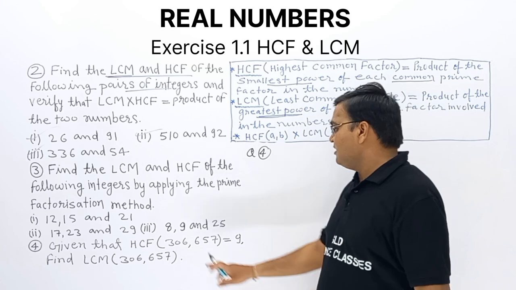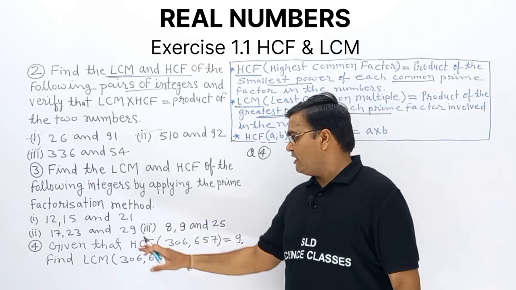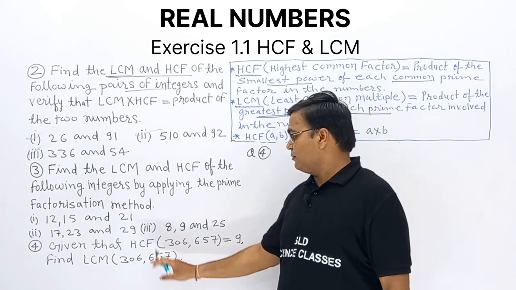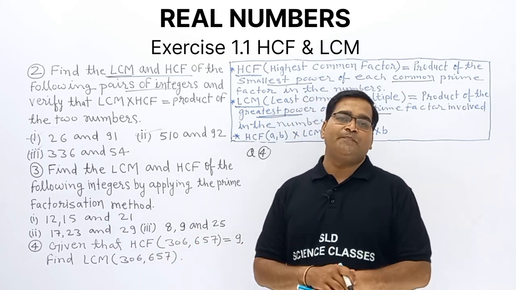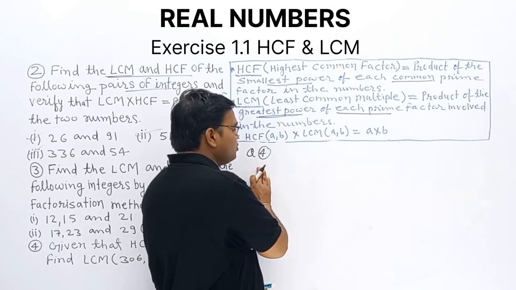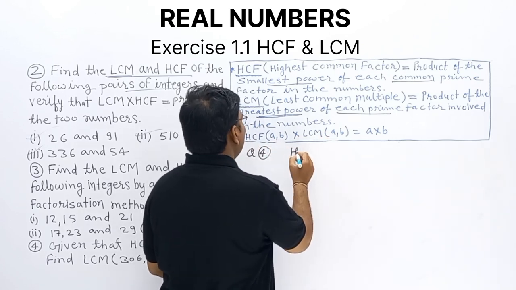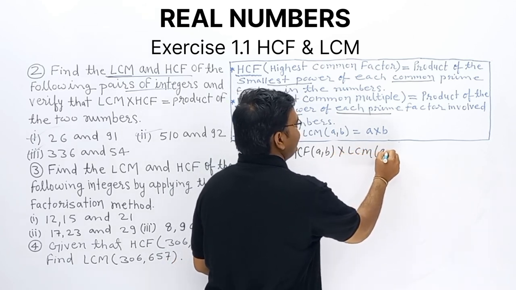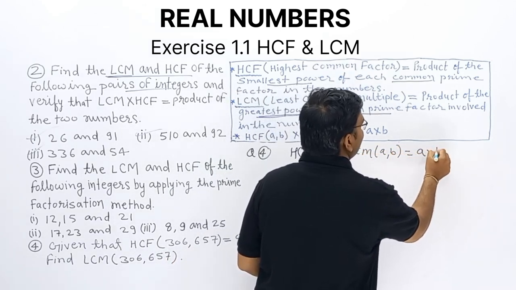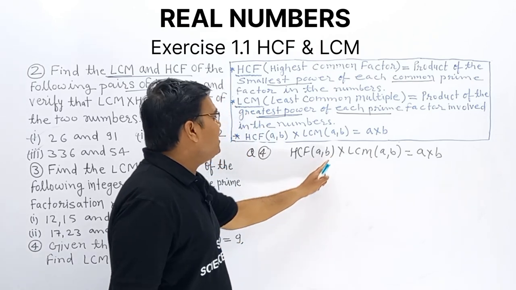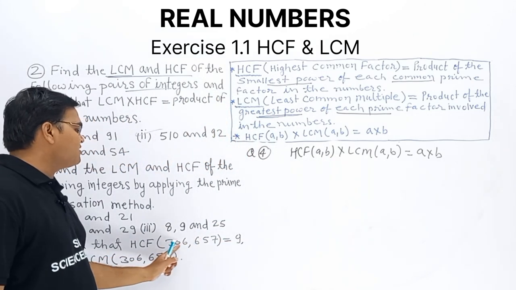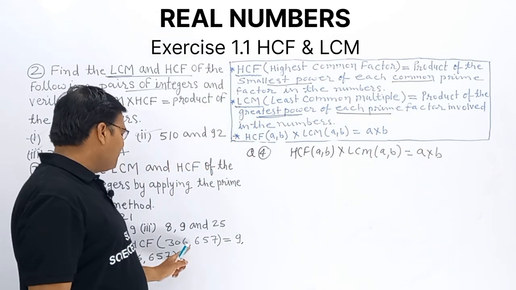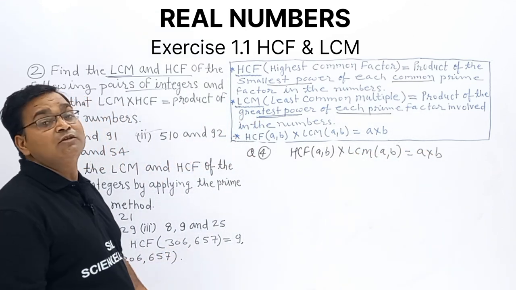2 numbers. In the bracket we are having 2 numbers. And HCF of these 2 numbers is given. We want LCM of these 2 numbers. So from this question we know this formula. HCF of 2 numbers into LCM of 2 numbers will be the product of both numbers. Now A and B are the 2 numbers given in the bracket. A cross B. So whatever numbers are given in the bracket, they are the 2 numbers.